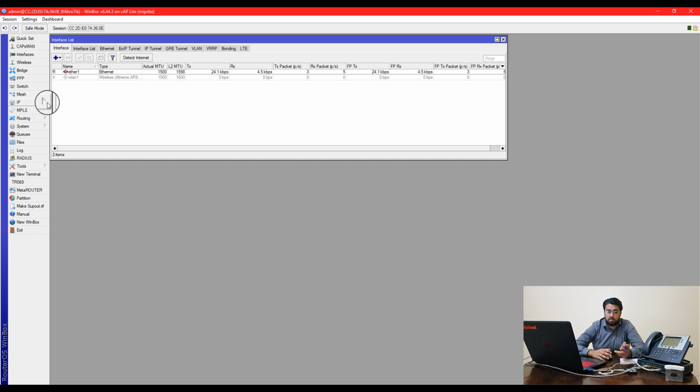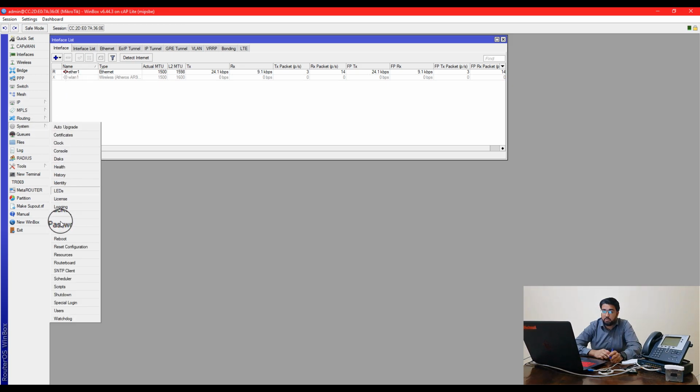Even if it is an access point, a router, or a switch, it will have all the options which you will find on the very high-end one and on the very cheapest one, which is the cAP Lite we have right now. It doesn't matter if it has only one interface, two interfaces, 15, 25, or unlimited interfaces. It will have the same OS and the same set of functionalities. Okay, so we will proceed and do the basic configuration.